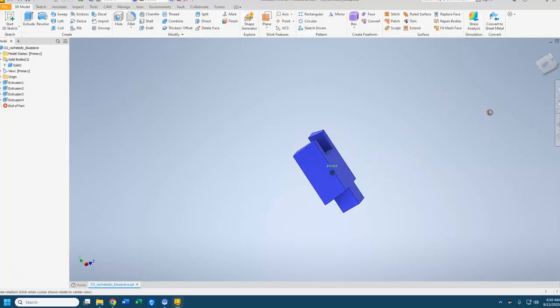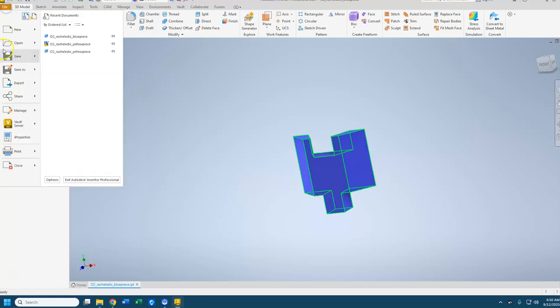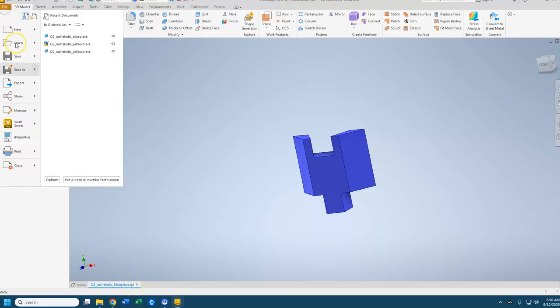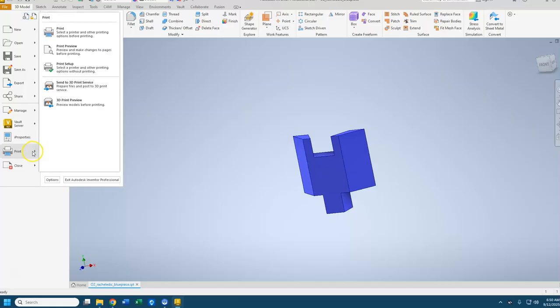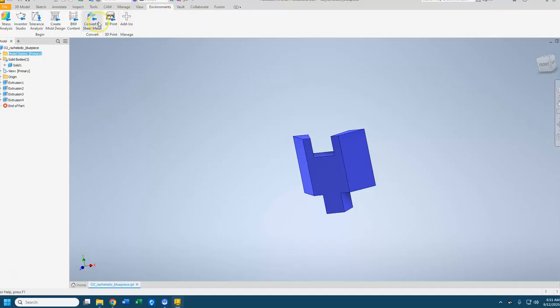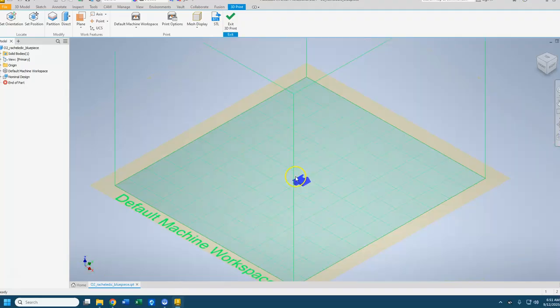So this is your blue piece in its entirety. So let's go ahead and click File, Save, and that's going to be my part file. Now we have a couple of options. I think in the last video we went File, Print, Send to 3D Print Service. You can do that, but another way to do the same thing is to go Environments and then go to 3D Print. So that will bring you so you can actually see what it's going to look like.